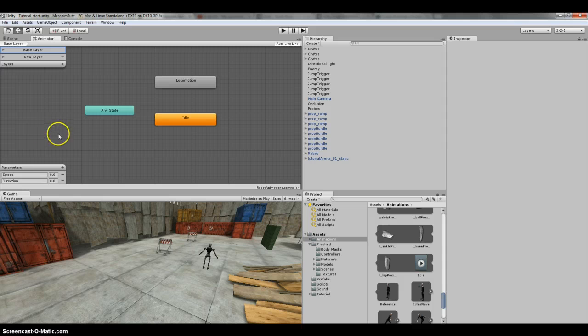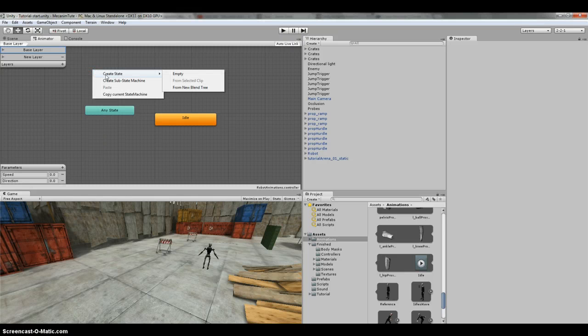This also has parameters. You can add parameters like vector, float, integer, and bool, and these can be used in scripts when you need values and so on.